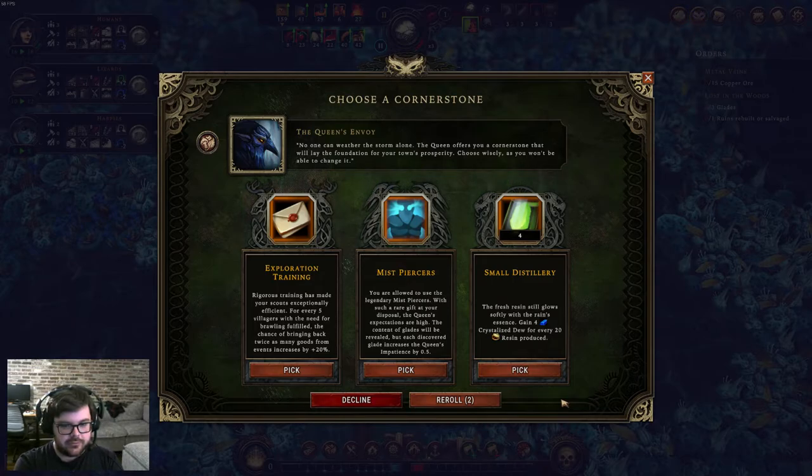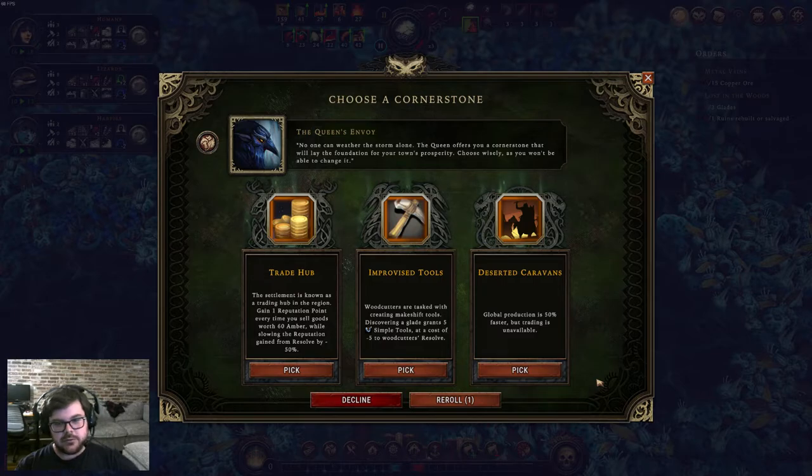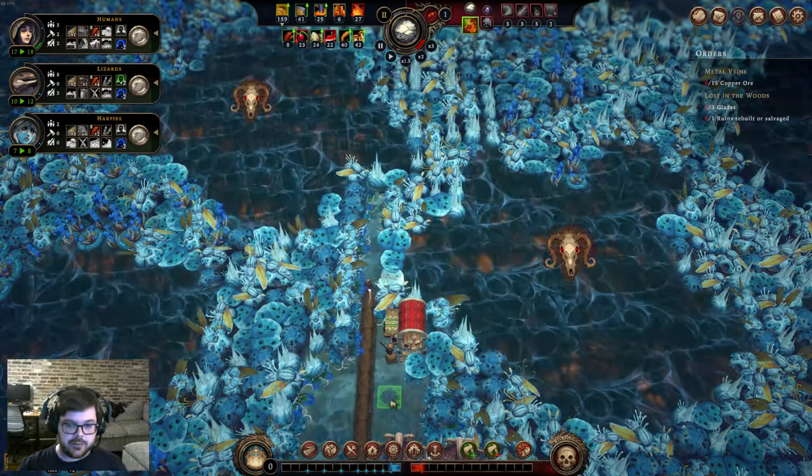We are going to have a lot of villagers with the brawling need fulfilled. And I don't know that I care that much about mist piercers. But then maybe I do. But then maybe I just want a cornerstone that works for us right now. I'm going to reroll it. Discovering a glade grants 5 tools. Gain a rep every time you sell goods worth 60 amber. A trade hub is a win con, and we could be doing a lot of trading on this map. But improvised tools is also pretty good. I'll take trade hub. Trade hub's a way to win.